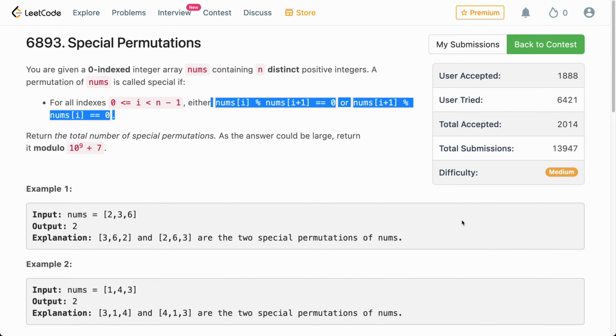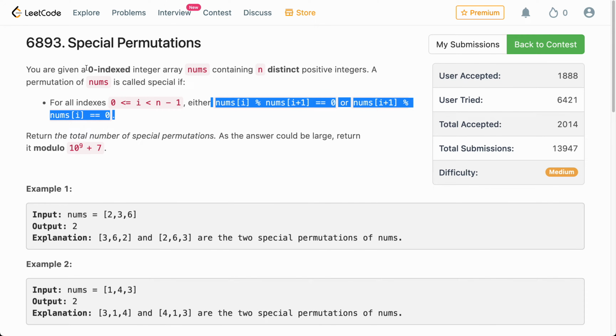Hello everyone, welcome back. In this video, we'll be discussing the third problem of today's weekly contest, special permutation. The problem is very interesting. In particular, I will be trying to help any beginner understand what DP with bitmasking is, and I am very sure if you stick till the end, you will be able to understand what DP with bitmasking is and apply that concept in any future problem as well. So with that, let's get started.